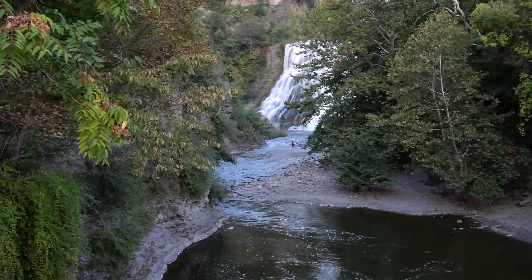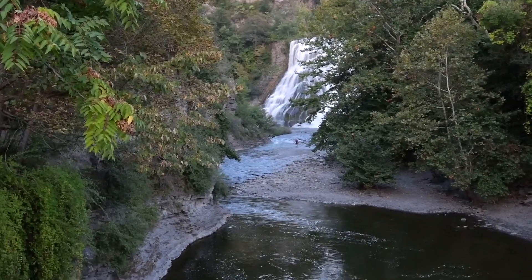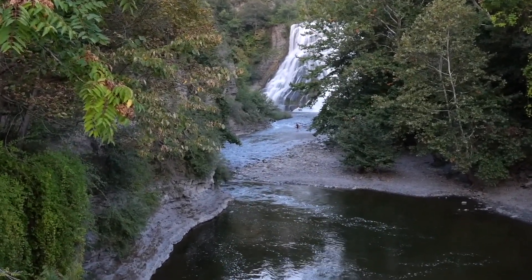We decided to explore Ithaca and some of the waterfalls that are in downtown. So this is the view of Ithaca Falls from the bridge. And actually looking down, I can see somebody in the water. Ithaca Falls — it's actually in Cornell University on the campus. One of the very interesting waterfalls in the greater Ithaca area. We're going to head on down and see what kind of shots we can get, but it's still a little bright, so there may be some blowing out of the highlights on the waterfall.